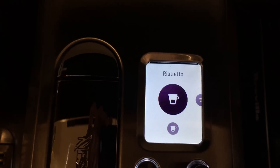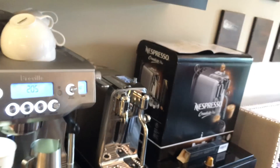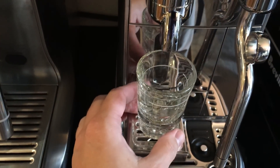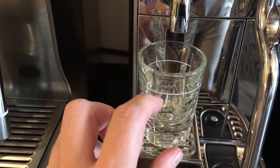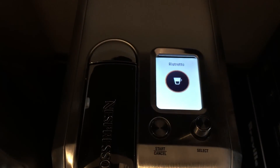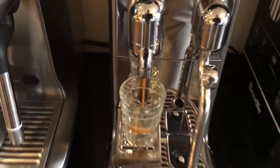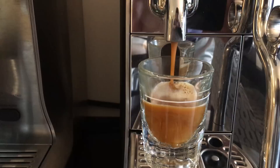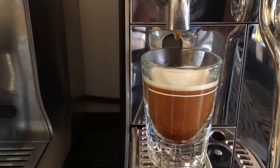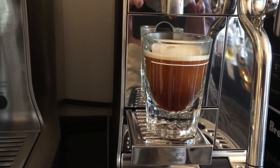So that is the baseline ristretto. The capsule's already in. Let me get my shot glass — I'll pull out the little shelf right here. Here's my one ounce shot glass; you'll see the line for the one ounce. And then all we do is go ahead and hit start. Alright, so that's one ounce, but this is a ristretto shot.